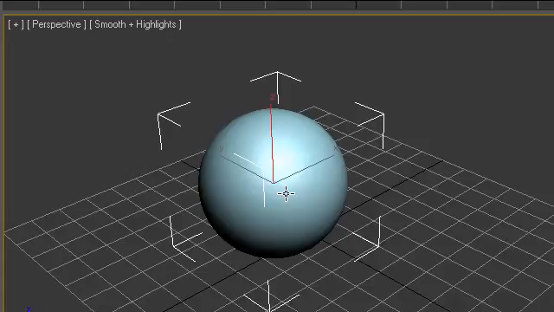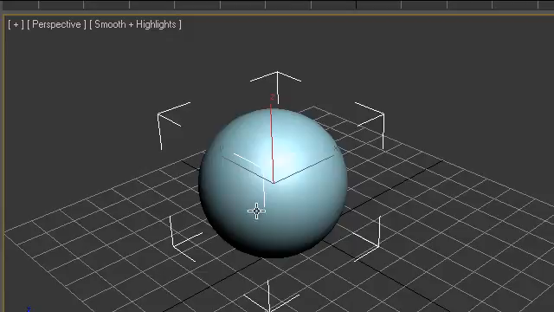So I'm just going to tell you how to do this. Select your object, right click it, and a menu will appear. Click convert to, and then click convert to editable mesh. So again, right click, convert to editable mesh. I can't do it or my screen recorder will shut off, so I'll pause this and catch up with you in a second.